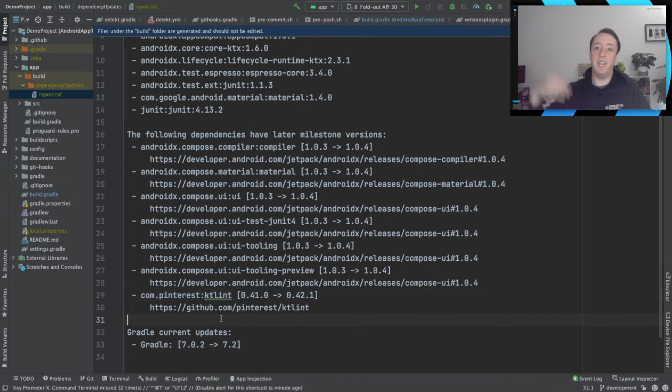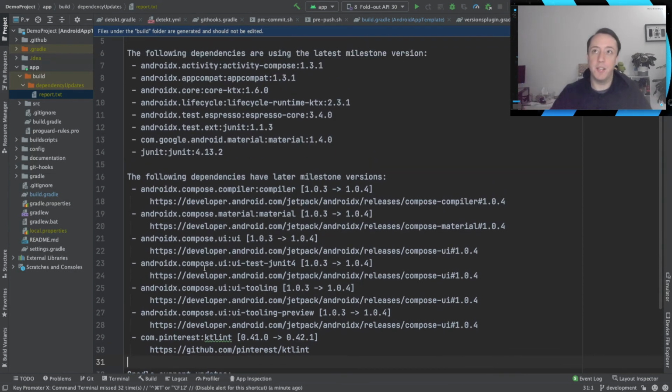So again, this is a plugin that you get out of the box with this template. You can take this over. If my template is not up to date with dependencies, once you create a new project, you could run this right away, see what needs to be updated, get everything up to date, and then you're ready to get started on your own projects.